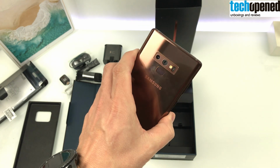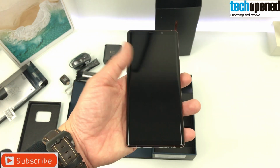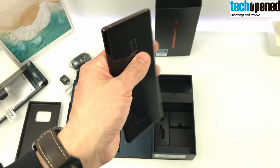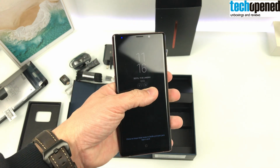But like I said, I actually prefer this one. It looks a little bit more unique to me. You don't see as many of these on the street. I mean, they're pretty rare, and I believe there's also a white version coming out right now that you can buy. Pure white one. It's all white. It looks nice as well.